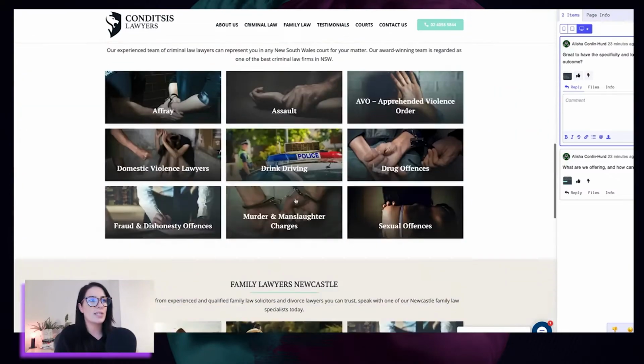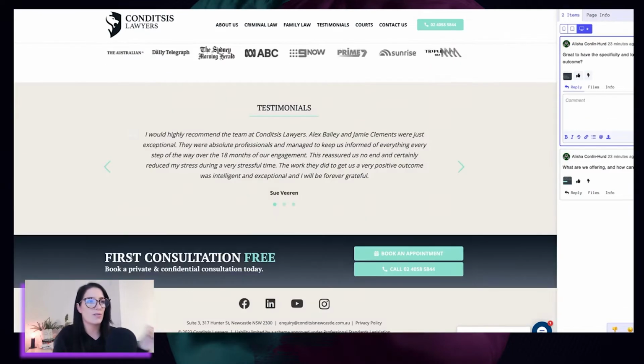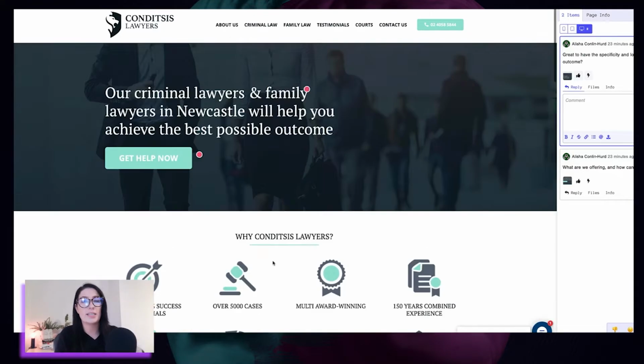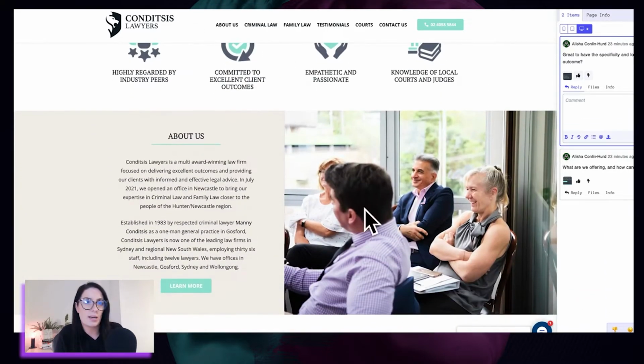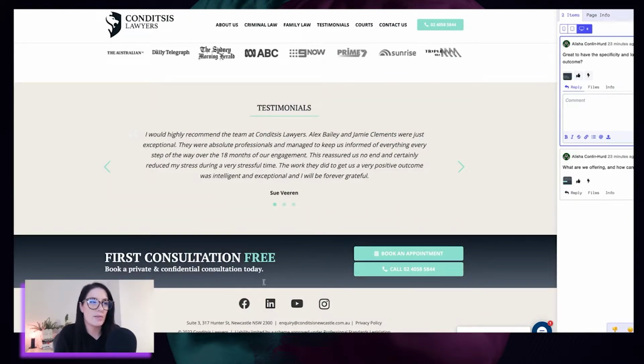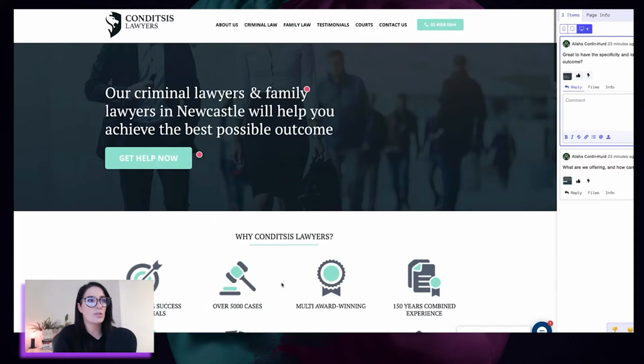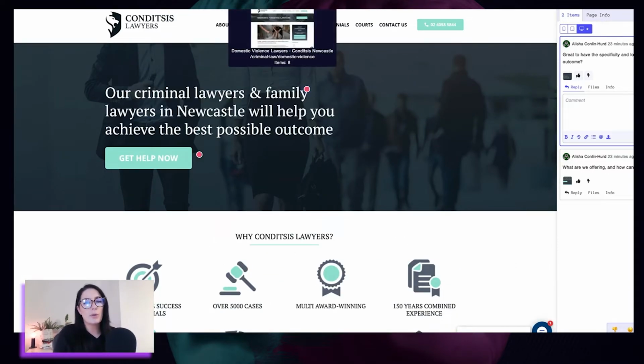And further down, you have this awesome thing where it says first consultation free, but you're assuming that someone's going to scroll all the way down to here. I betcha if we looked at this and I could see your scroll map, the scroll might end about here. Maybe 50 or 60% go about here and about 20, 30% even make it down here. So you're hiding your juicy stuff down the bottom. That can be brought to the top. So that's your homepage.